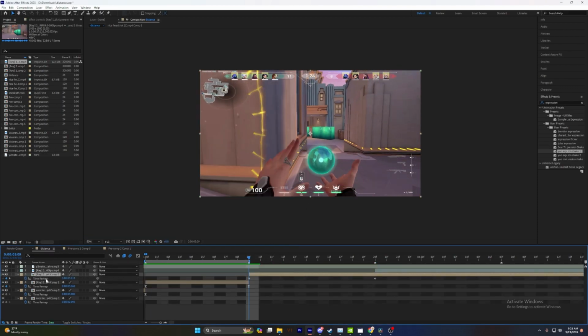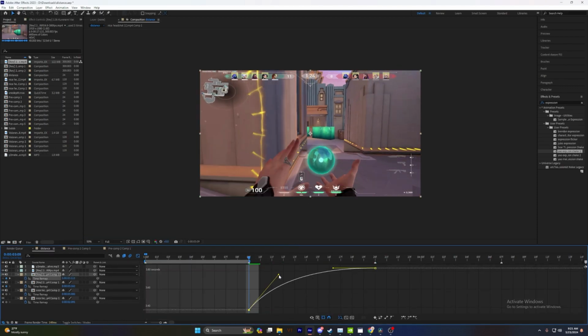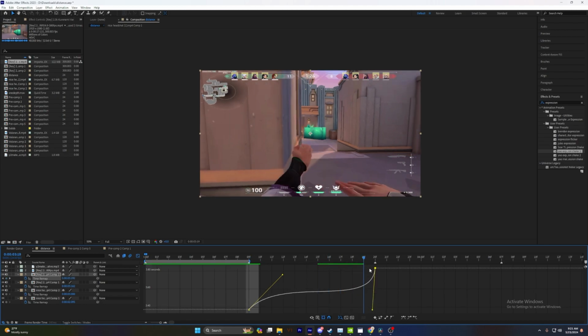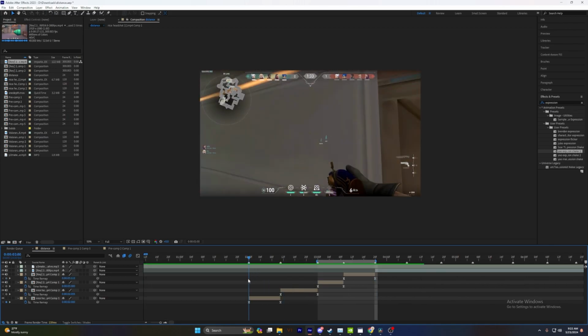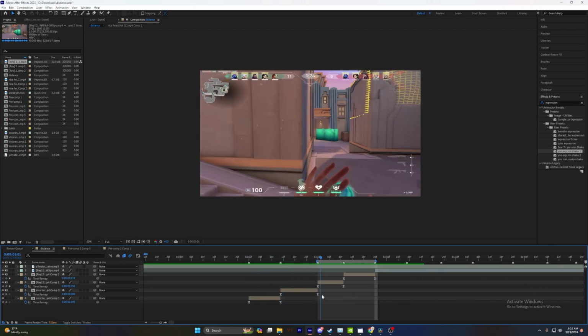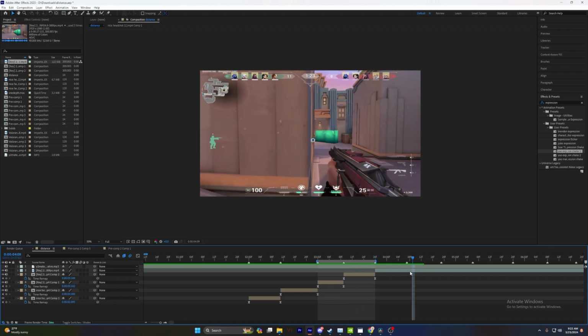And the next key animation point here would be her throwing the orb. So I'm going to bring this up halfway, and considering how short this clip is, I'm going to make this pretty slow. And then she pulls out her vandal. Now, would I structure something like this for an actual edit? Probably not, but this is just kind of to show you multiple things. So she pulls out her vandal here.